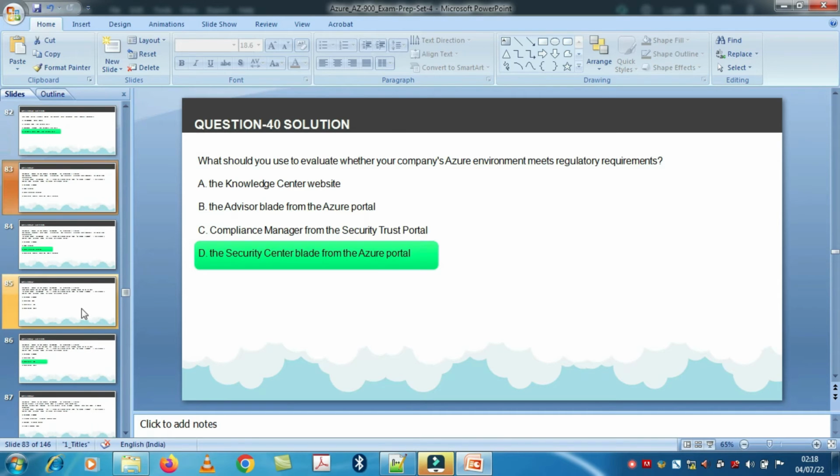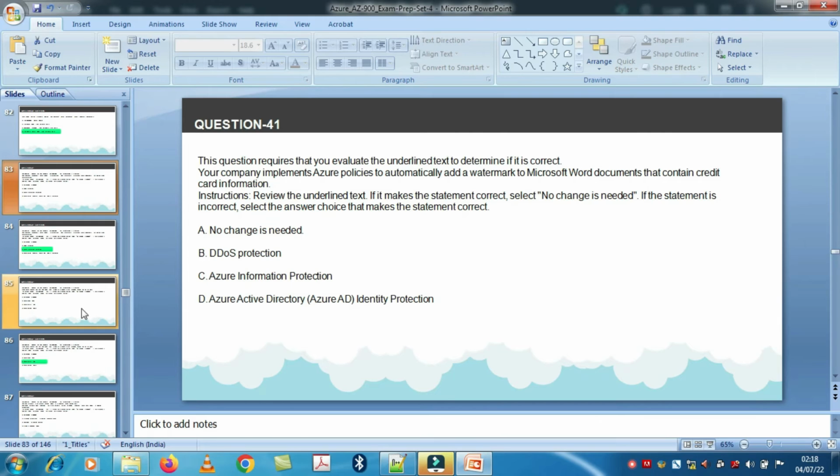Now moving to the next question, question number 41, and this is the same kind of question where you need to tell whether no change is needed or some change is required.